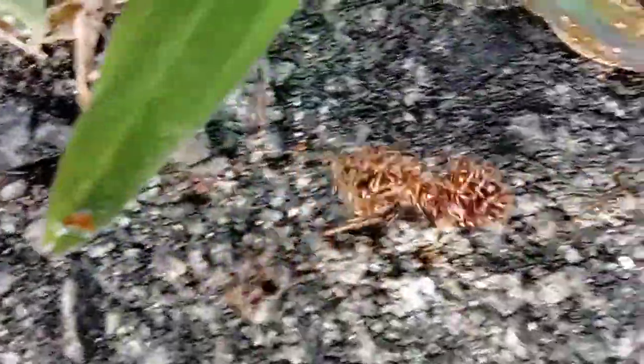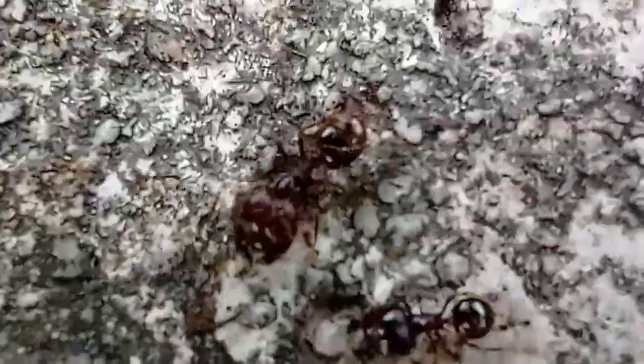There are also some dead ants along the pathways and roads because the ants have made a trail across the road, and some ants got stepped on by people and bikes. That major earlier had so many ants on it that it looked like it was a hairy major. Here is one of the reddish brown majors that looks kind of like that.